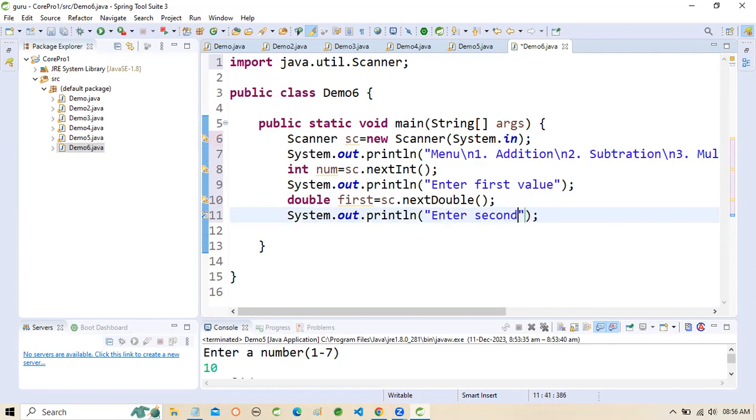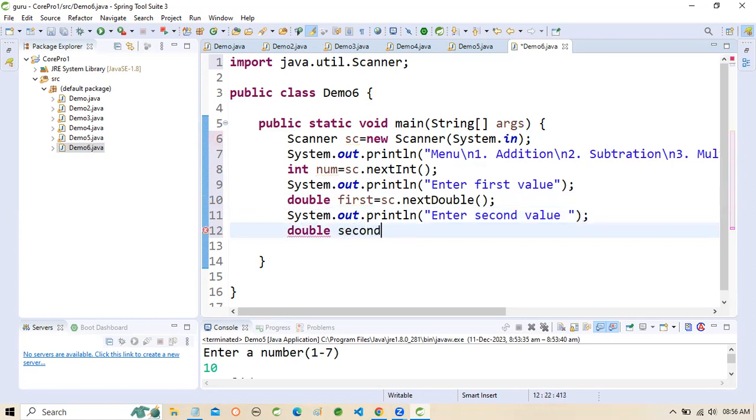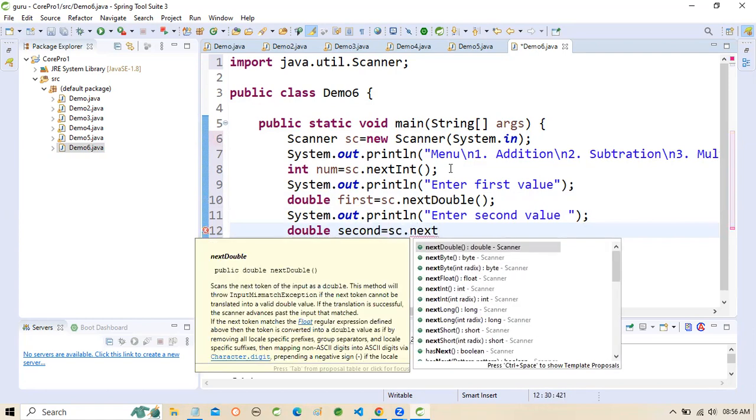Enter value, double second is equal to sc.nextDouble.